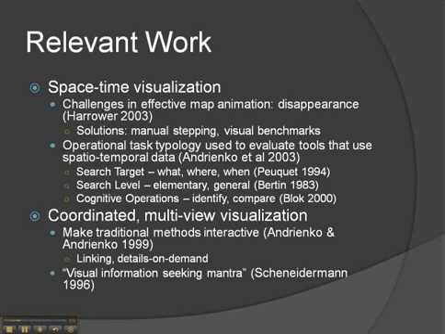We categorized relevant work to our tool into three topics: space-time visualization, coordinated multi-view visualization, and usability. Challenges present themselves in space-time visualization when animation is incorporated. Challenges such as disappearance can be solved with methods such as manual stepping and visual benchmarks. The operational task typology can be used to evaluate the robustness of tools that use spatiotemporal data.